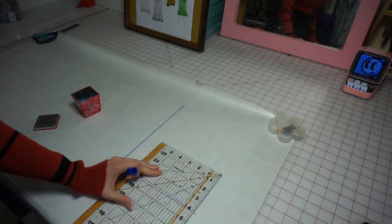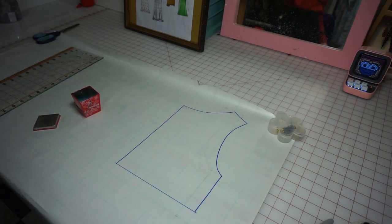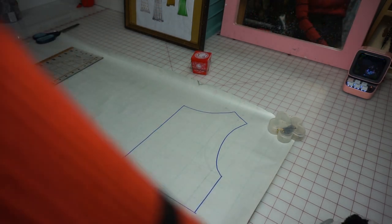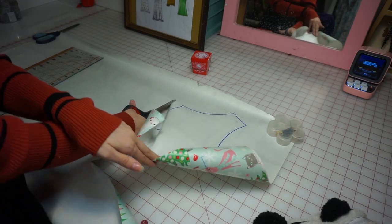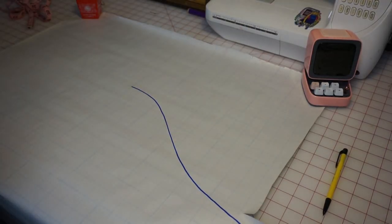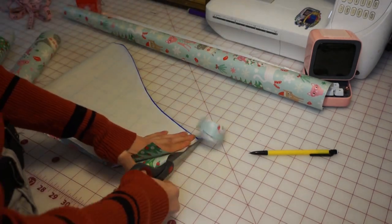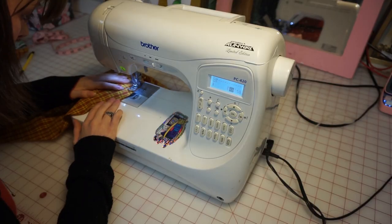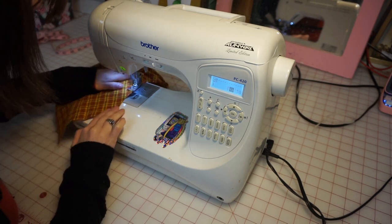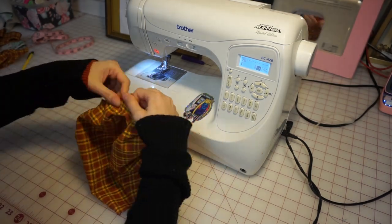This pattern was actually pretty simple because I was going for a boxy look. I didn't have to worry about putting in any darts or curved seams. Just really straightforward and came together quick. For the sleeves, I cut out a basic sleeve shape, just way oversized to what my arm's eye was. And then I ran gathering threads around the top and bottom. That way I could bunch it up and get a nice poof to the sleeve shape.